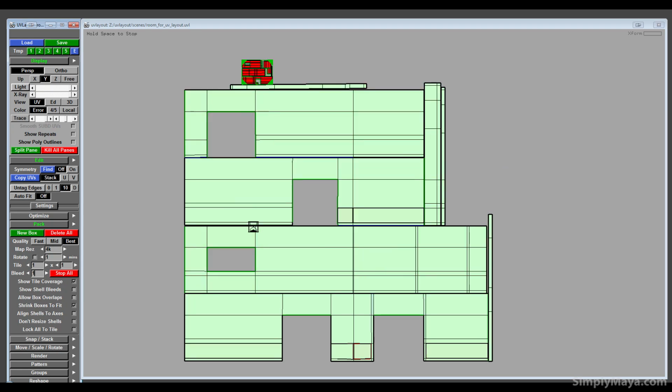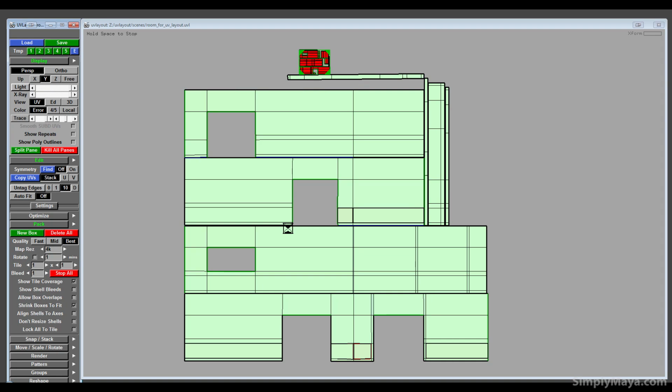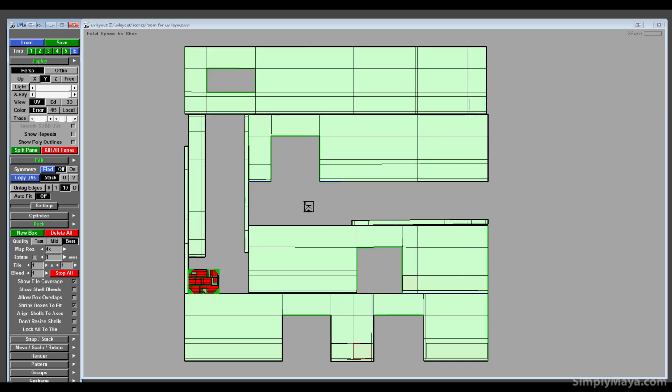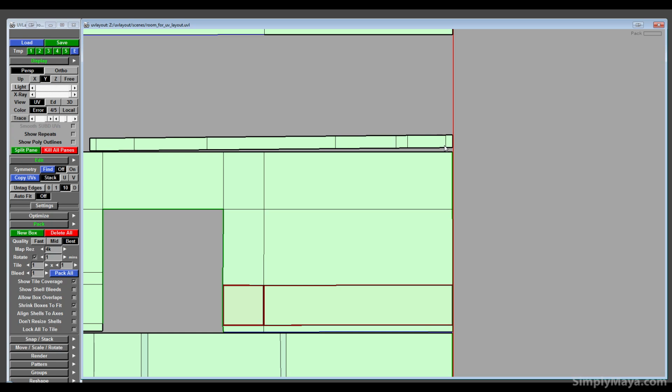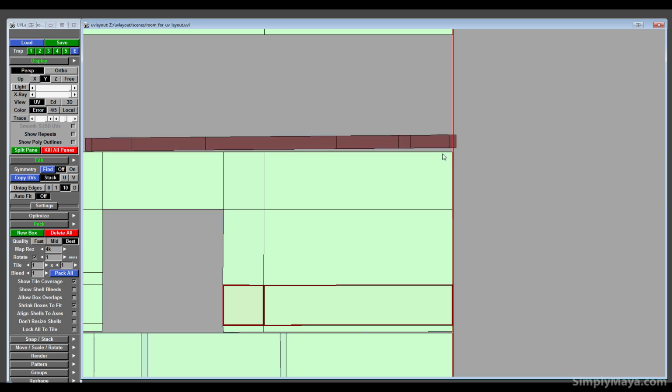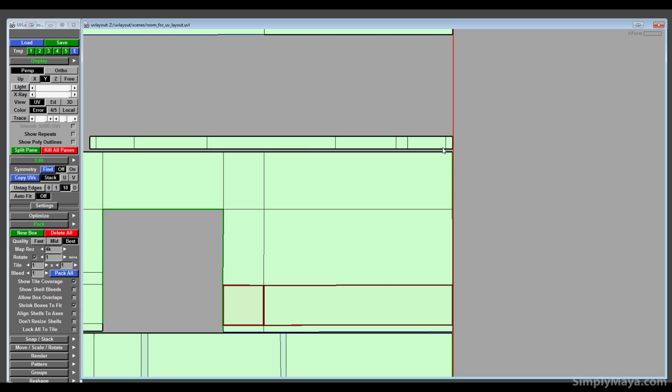And of course, when turning the quality up, you're going to experience longer UV time. So 72, no, not really. Let's go then and allow it to rotate the pieces. This will rotate them in sort of 90-degree increments to see if it can fit them in. So as it can only rotate in 90-degree increments, I'm going to come in and manually straighten this one up. There we go.